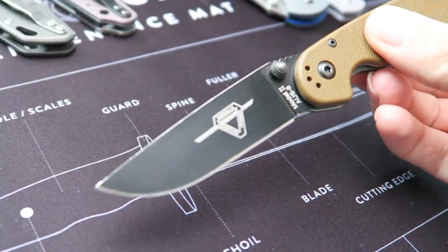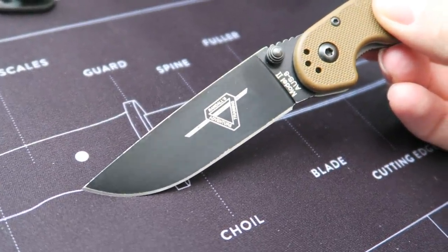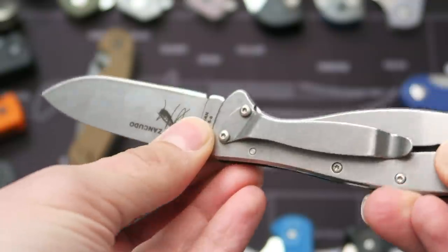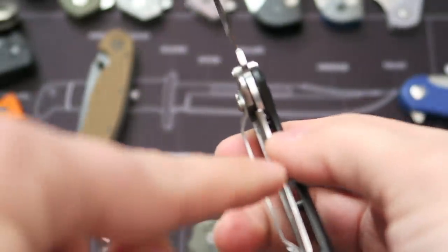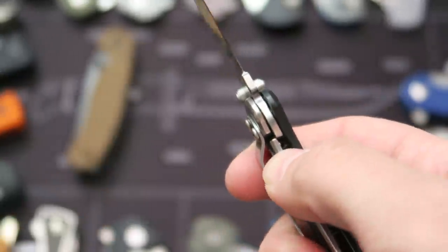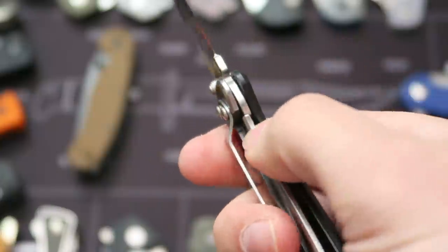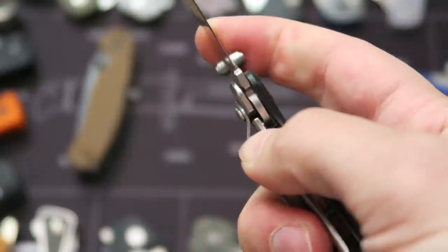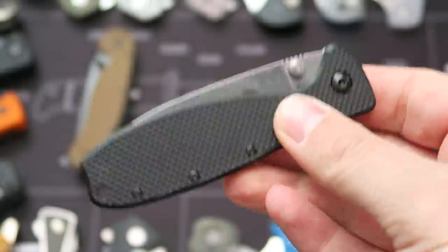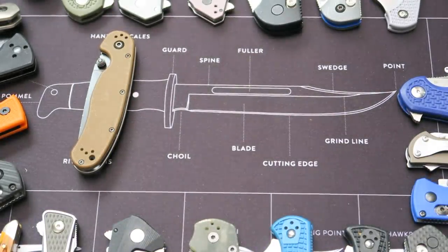Now there's another knife that went toe to toe in an attempt to rival it. This came out from Essie Knives. This is known as the Zancudo. But the reason why I don't carry this knife is because of the frame lock. Even though it is a stronger lockup than a liner lock knife like the Rat 2, I really don't like the lockup, especially when it comes to frame locks, because they're going to basically start hurting your thumb over time. So even though this is a great knife, I still enjoy my Rat Model 2 a little bit more.